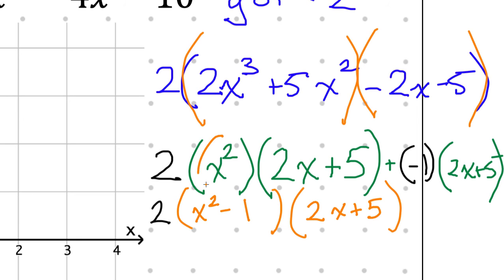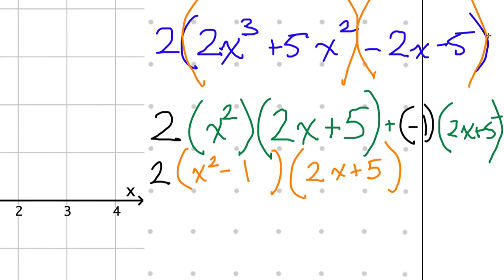Again, I'm taking x squared and negative 1 for the first set of parentheses, and then whatever the group was, in this case 2x plus 5, they're both the same here. That 2x plus 5 combines right here. So I can factor one step further. You should know this one as well. X squared minus 1. I can factor that thing even further. Does anyone see what it is? Or see how to factor it? X squared minus 1. Does that look familiar?